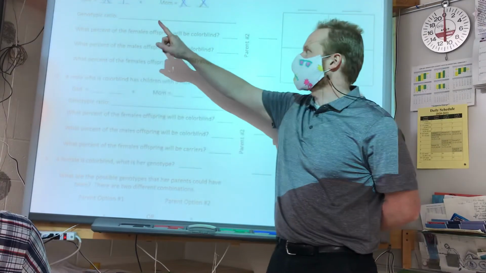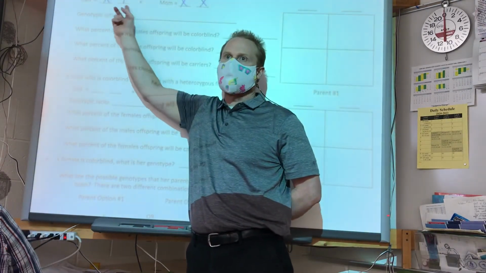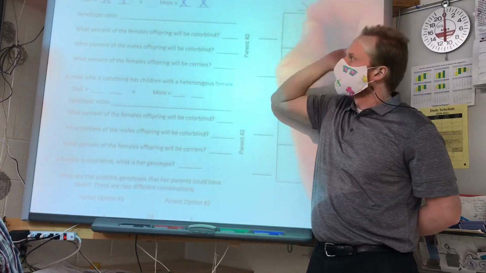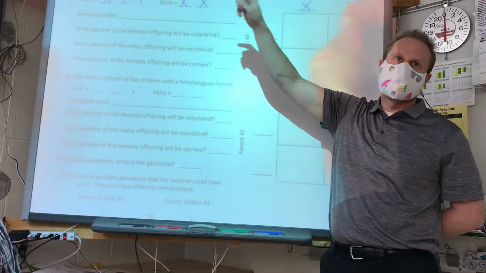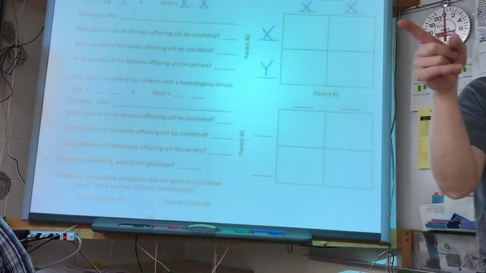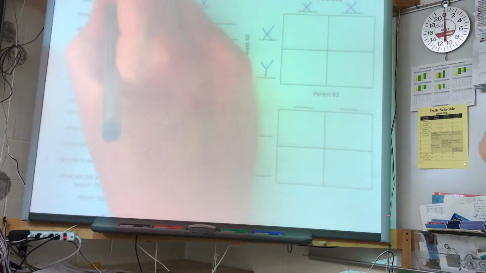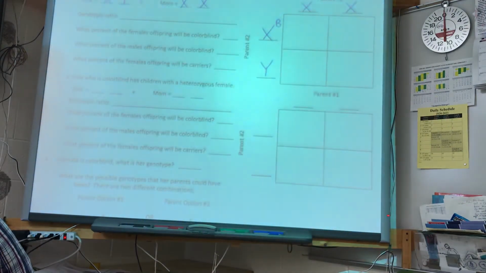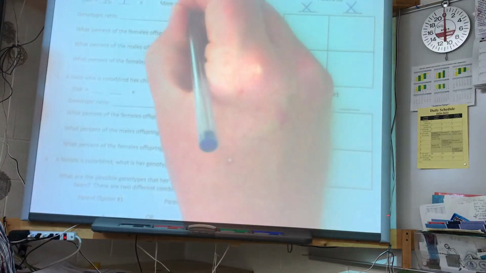Okay, that's 10 seconds. Dad has to be XY, it's a guy. Mom's XX, okay? Dad has normal. So what letter goes on the X? Is it a big B or the little b? It's the big B. He has the dominant trait showing through, which is the big B, for normal color vision. Mom is heterozygous. What are her B's going to be? The same or different? Different, so she's going to have a big B and a little b. So it's going to be X big B, X little b.